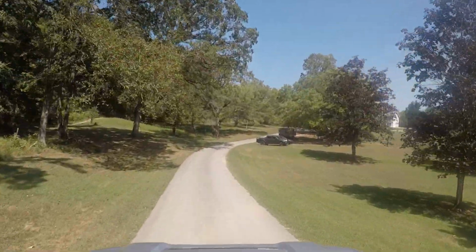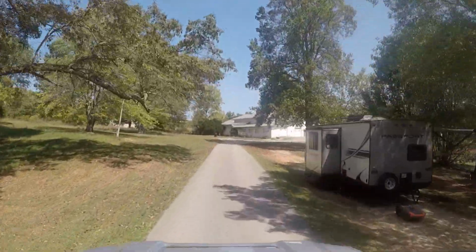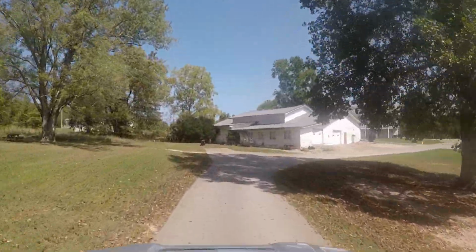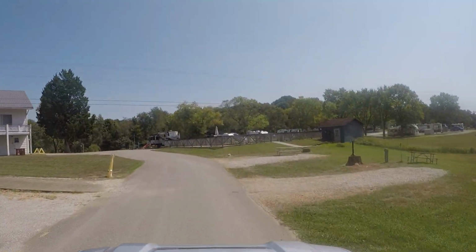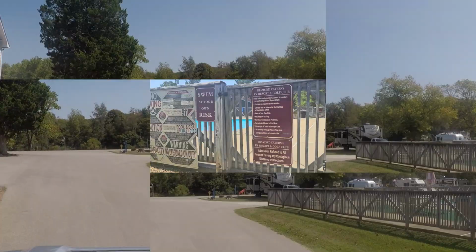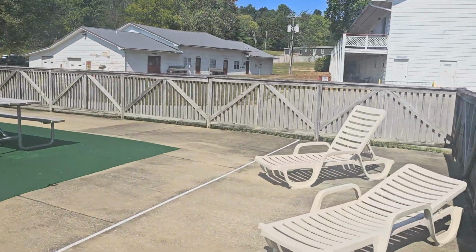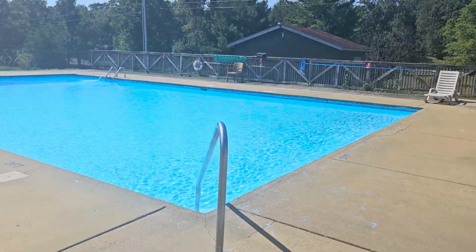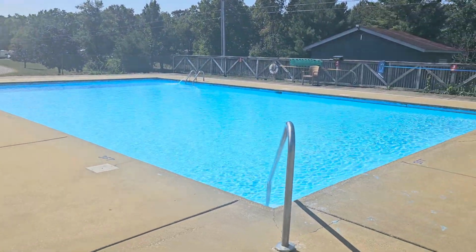Brings you back up to where the game room and stuff was I showed you earlier, and then the pool's located right up here on your right hand side. We're going to show the pool to you in the game room as well. So the pool, nothing fancy, clean. It was not heated to my knowledge. It didn't feel heated anyways. It was very quiet. It was at the end of the season, so again, not a lot of people down there.